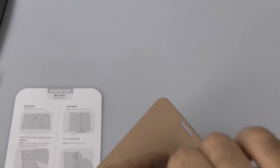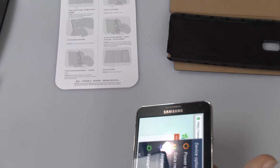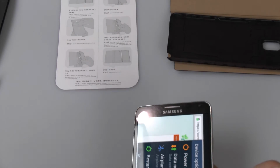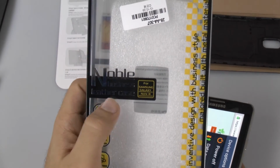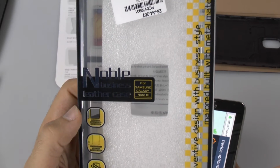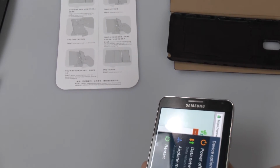Okay, we'll take this off. It was actually not permanently stuck. I didn't push it down that hard to try to not make it permanently stuck on there. And sorry for those of you who are wondering, that one was called the Noble Business Case. It does come in both leather and aluminum. I chose to get the aluminum one, and obviously really good and durable. That's one thing that I liked about the aluminum casing, that it felt very durable.